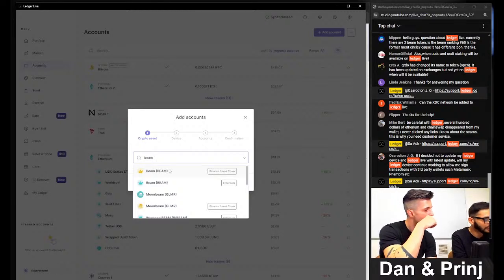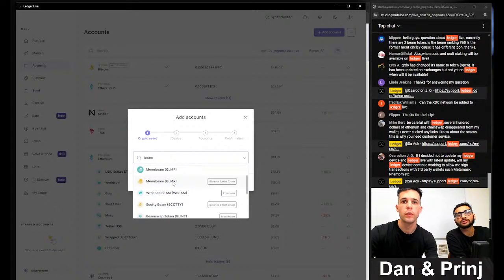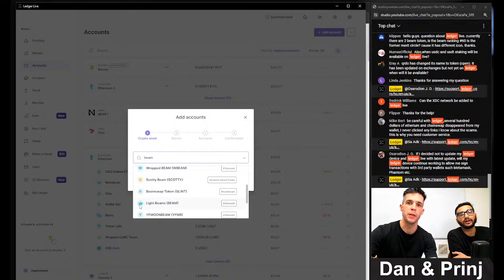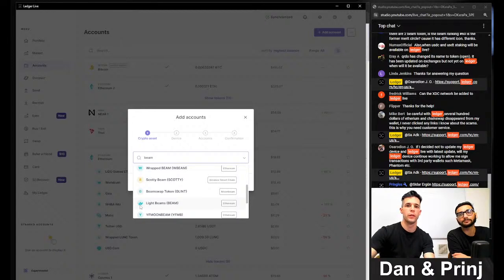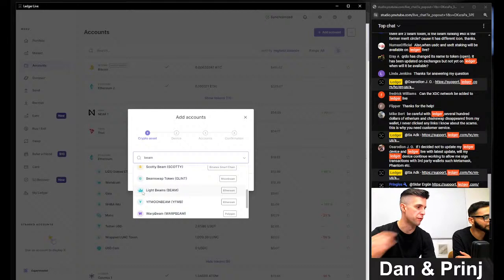Okay, because if we see the token, the contract matches for Binance Smart Chain and on Ethereum. So it's the one, yes. So the number 68 one, that's the project Merit, right? But if you scroll down, you see one more Beam. Yeah, Light Beam. Oh wow, okay. So this is not the same one, but the one which you saw on top, that is the same Beam. 2 Beams. Oh, I see what he means. It does have the same ticker. Yes, we need to change the logo for sure. It's confusing.